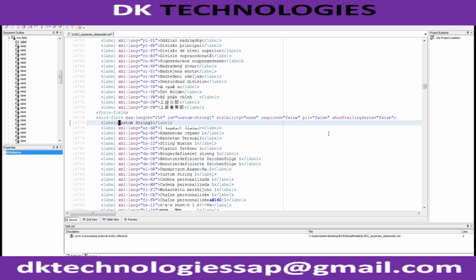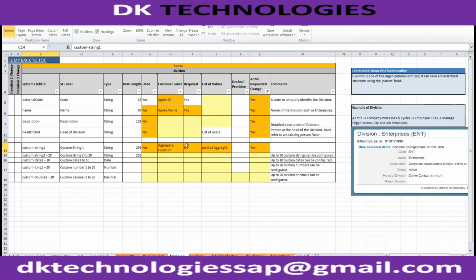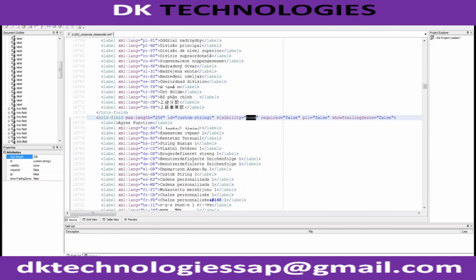So go to this and aggregate function, and if you remember, guys, by default your custom fields visibility is set to none, which means that they are not showing on your screens. But my customer wants to use that. They're telling, yes, use it, and it's not required, and yes, it is going to be editable. Okay, if it is editable, go ahead and make it both, and make sure that it's not required, false.